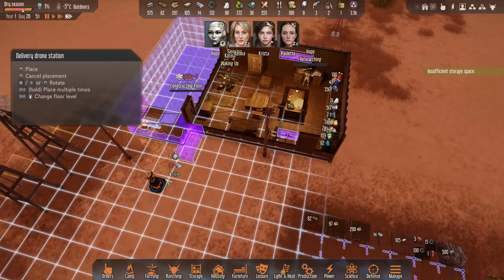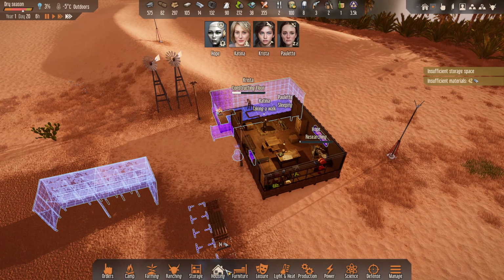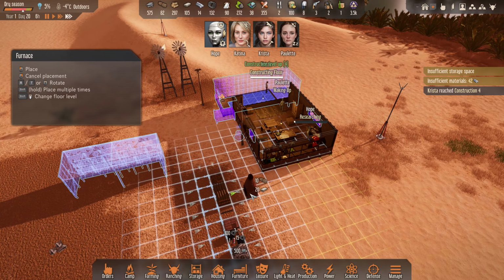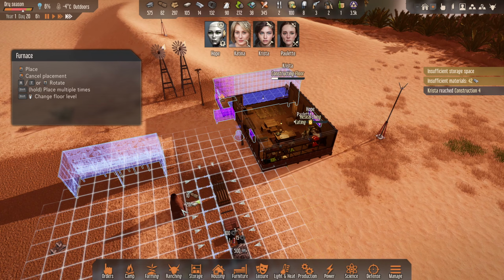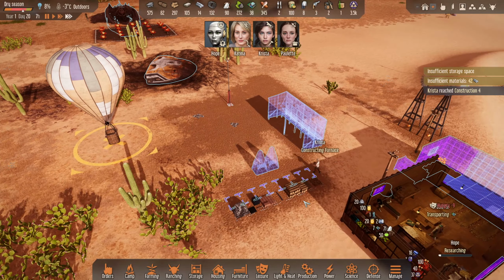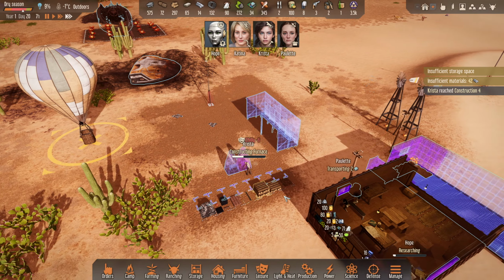So we're going to go ahead and plonk a delivery drone. We no longer have the metal, so we're going to need to obviously smelt that as well. Let's go ahead and grab a couple of furnaces this side. Maybe 2. And we'll just smelt up a couple there until maybe 50. I don't know. We'll see.